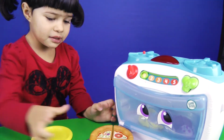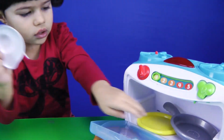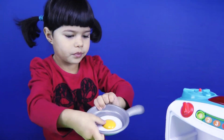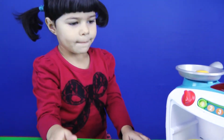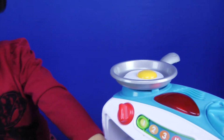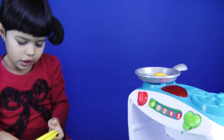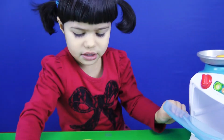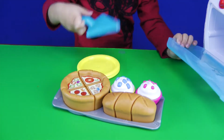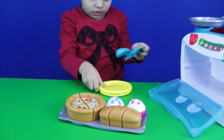Okay, I'll put the pizza there and the plate. Would you like a slice of pizza with 3 mushrooms on it? Let's fry an egg. Eggs taste amazing on top of anything. Now let's put the plate. Let's wash our hands. Like this. Gather the ingredients. And now let's set the ingredients. The right temperature. Now let's put the food in to cook. And now we wait.